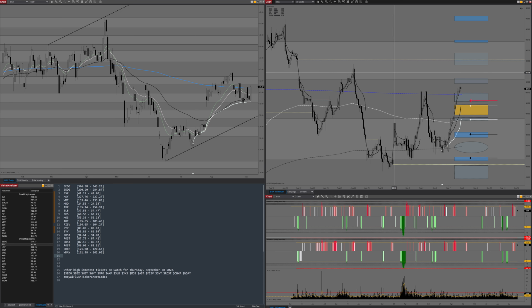So, I mean, you could even see something where, I don't really like doing this, but you could potentially see something where you come back down and grab that, and come up and do something along these kind of lines, and just set some higher lows. Do something crazy like that where you come back up and take out yellow dash lines gap fill. So that could be something that proves to be interesting. You just have to keep an eye out.